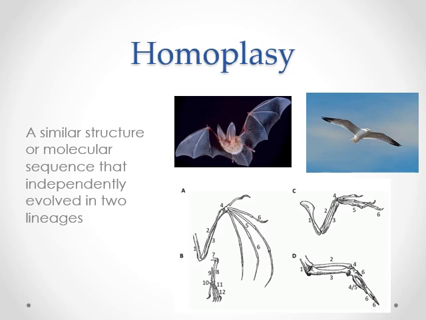Homoplasy causes trouble with that. If you say everything that has wings is in the same group, you'd be wrong. You got bats, you got birds, you got pteranodons, you got all sorts of different things that can fly. You got insects. Even though they have the same basic structure, the wing, it might be adapted from different parts.